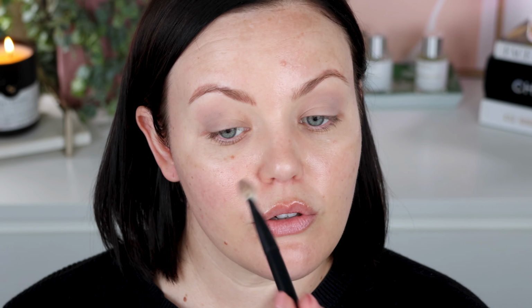Are they going to be super suitable to deeper skin tones? I don't think so. Again, I say this all the time, I'm not a working makeup artist or anything. I've only ever worked on my skin tone. So we have a beautiful community here, and I know anyone with a deeper skin tone will let us know in the comments down below if they think this will suit a deeper skin tone. Potentially maybe more so this one than this one though.